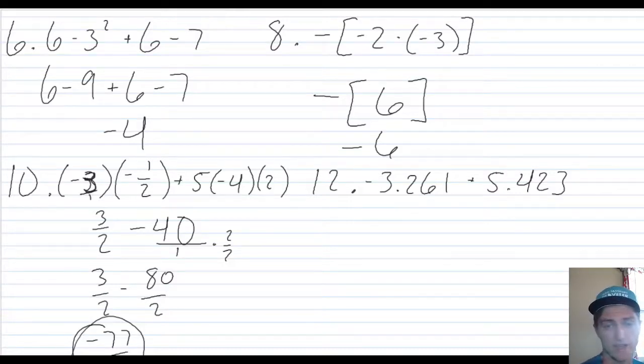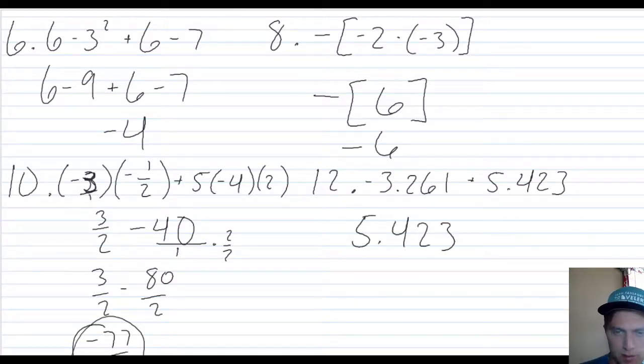All right. And then we have negative 3.261 plus 5.423. Instead of trying to figure out how we work with this negative number, let's just use the commutative property and flip it around. So let's move this positive number up front, 5.423, and remember with the commutative property, the signs are going to follow along with the thing that follows it. And then we'll move that second, negative 3.261, and this is a subtraction problem we know how to work with.